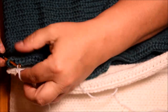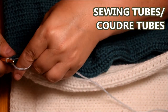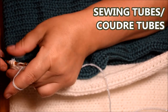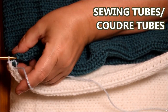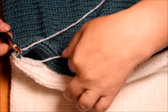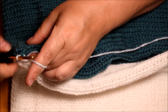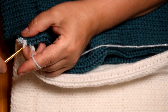I do all the tubes, and now I will sew it together. Just do a little slip stitch there. Start in the corner, I grab two stitches, and I will finish with one. Grab two, I go in the middle of the stitch. It's like a V. The middle of the knitting stitch, like this. Grab two, and with my yarn I will just go and do one stitch. So I will do that till I get to the other end of the tube.